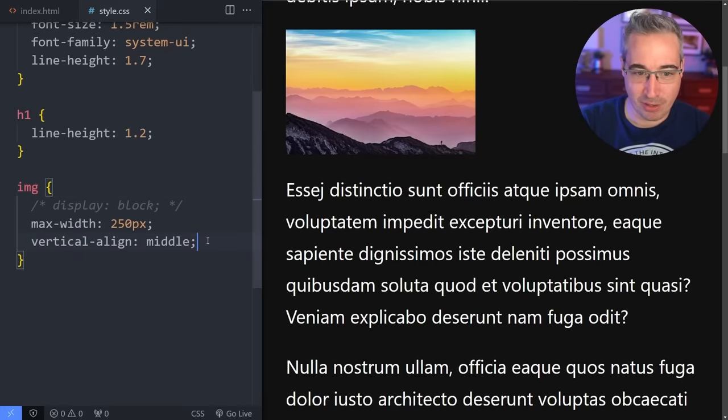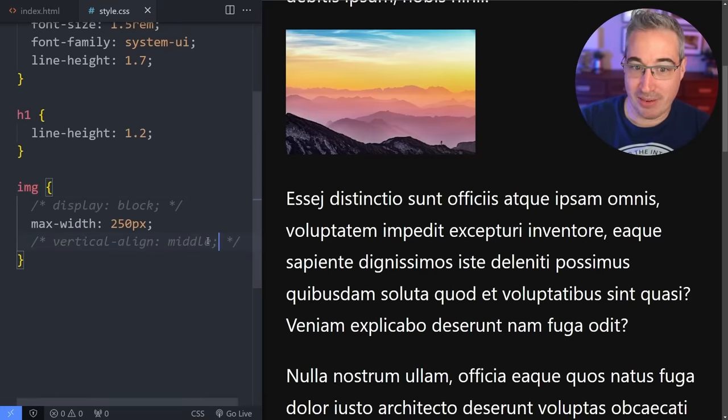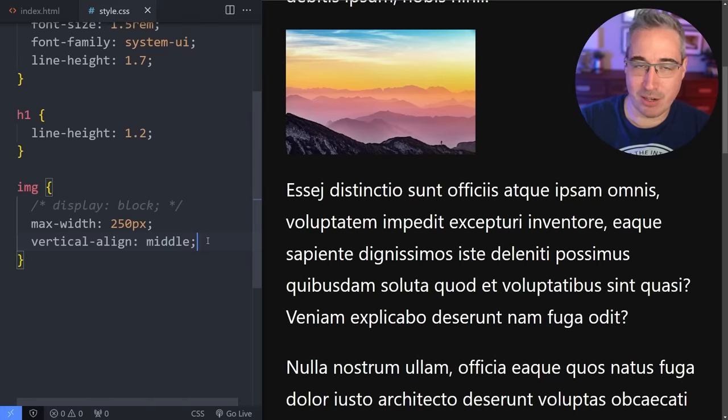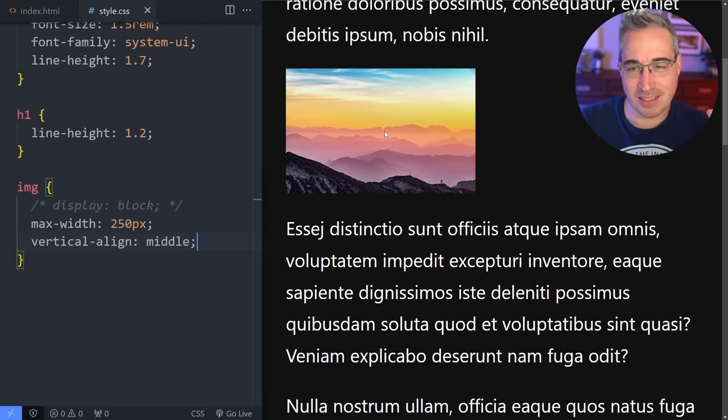But by doing that, if we turn off that vertical-align: middle, you can see we have that space showing up. And when I put that back on, it removes it. And it keeps that display: inline-block style thing that images normally have. So we're not changing the behavior, we're just getting rid of that alignment issue.